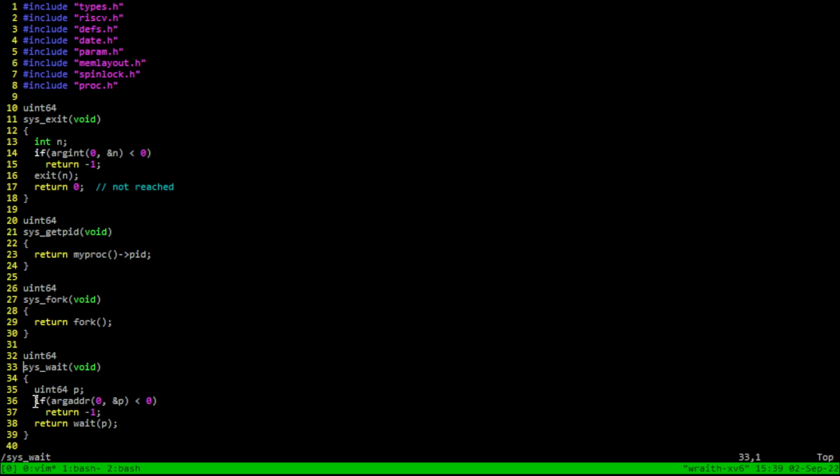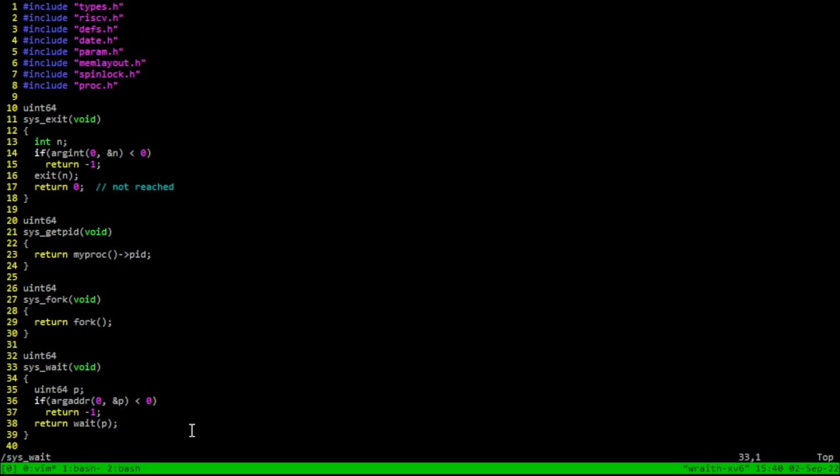This is where the parameters come in to the system call handlers. System call handlers get all their parameters by calling one of these arg functions. Here it's calling argaddr because an integer pointer is coming in. This exit function call is calling argint because an integer is being passed into exit. We'll see what our syswrite does here shortly because it takes three parameters. In any case, all syswait does is get this pointer and make sure that it's a valid pointer. If that pointer doesn't validate properly, it will return a -1, which is an error state. If it's successful though, it'll call the wait function inside the kernel.